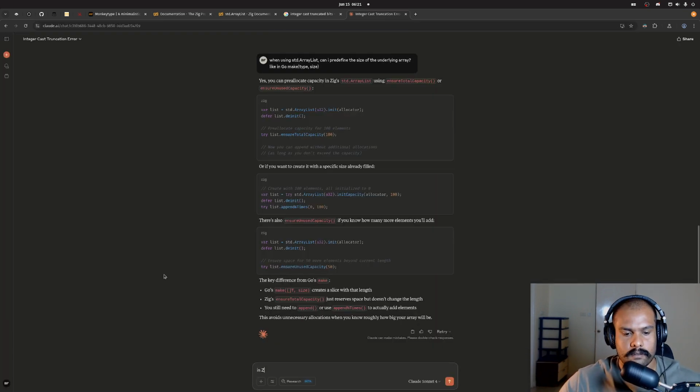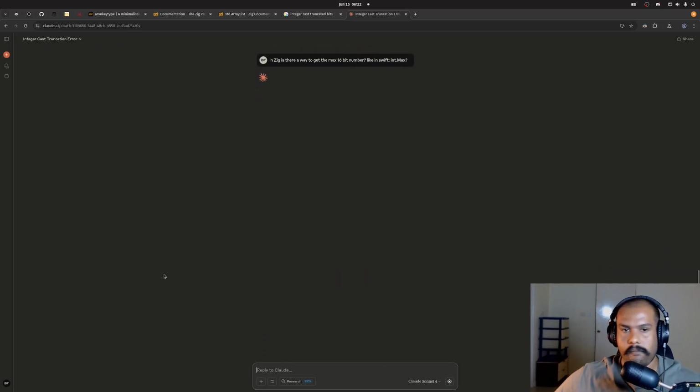In Zig, is there a way to get the max 16-bit number like in Swift? Was it uint16 max, something like that?